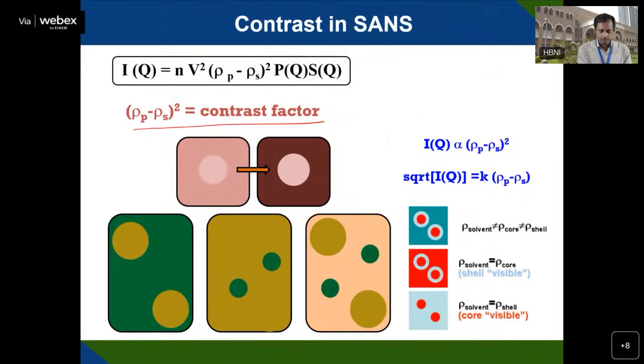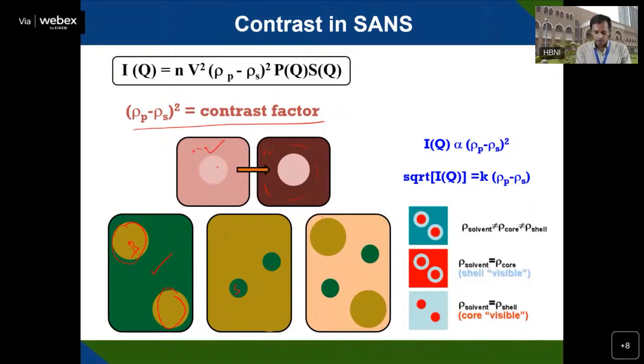To see that, you have to choose the solvent. Initially you are not able to see the particle inside the solvent. You have to make the solvent slightly different to see the contrast variation. If you have multiple particles in a solvent, like a bigger particle, you are able to see it, but the green one is matching with that of the solvent, so you are not able to see it. Here you have matched the bigger one, that is, the scattering length of the bigger particle matches that of the solvent. You are not able to see that bigger particle, but the smaller particle you are able to see.